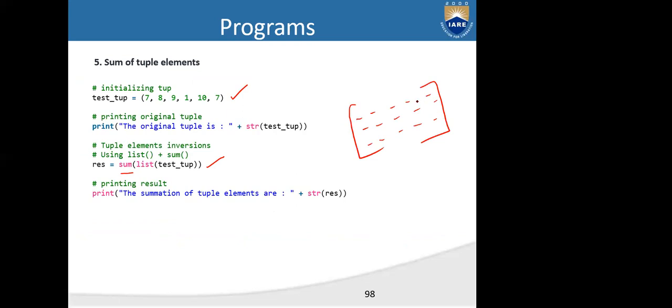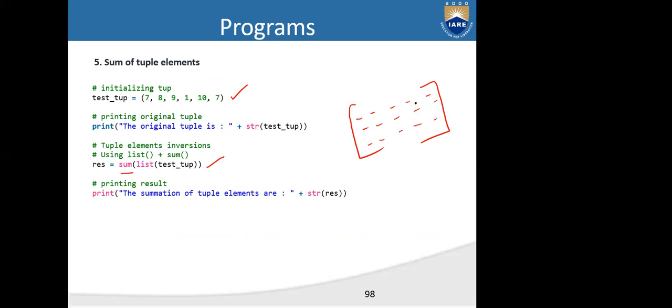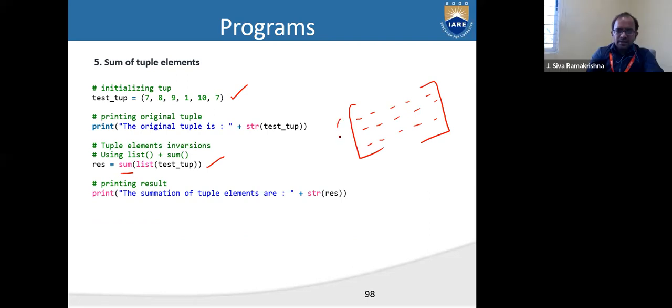Elements, sir. What elements? Elements are presented in where? Rows and columns. Correct. So these are the rows and these are the columns. Yes or no? So these are the rows and these are the columns.